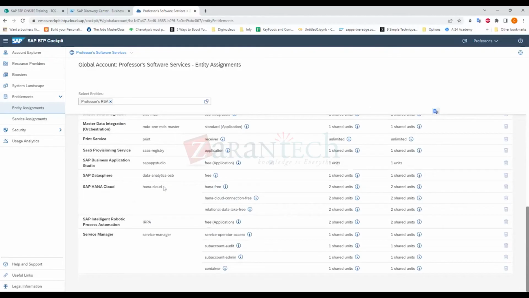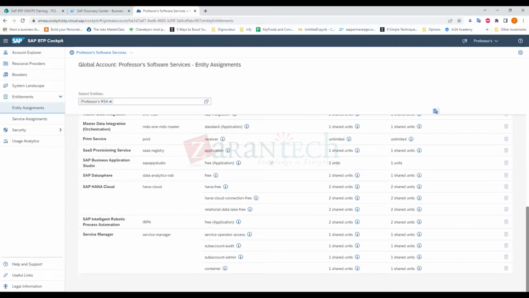In one global account, you will have multiple sub accounts. Sub accounts can be at a different region level. If we have a country-specific requirement, for example customers from the US, we can have one of the regions in the US. If we are dealing with sensitive data, for example patient data from France, we need to use the French region or German region landscape.